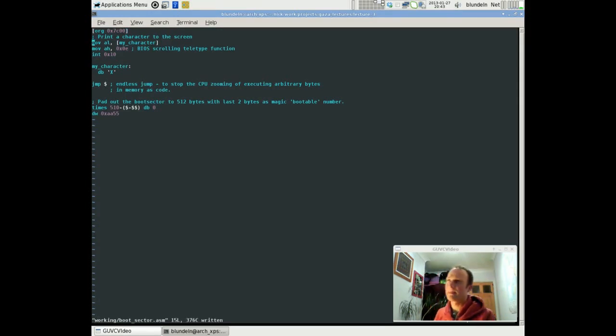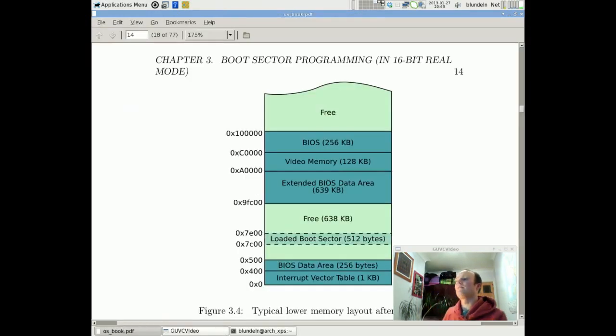Now what I want to do is show you that you've got great power working at this low level. You can write to any area of memory, and if you do it by mistake, then you're probably going to break something. You have to be very careful about controlling the flow of your code so that you don't let the CPU start trying to execute data, at least if you don't intend to. Otherwise, you've lost control of the CPU. It's going to carry on processing that data as though it's code, and you'll never get control back over it again until you reboot the machine. So we've got to be careful.